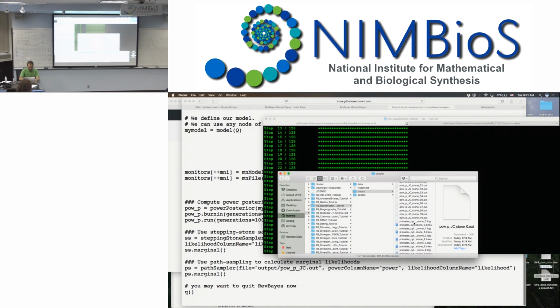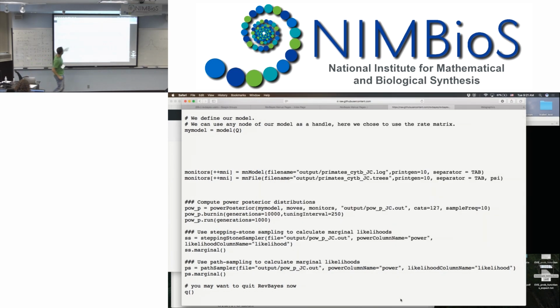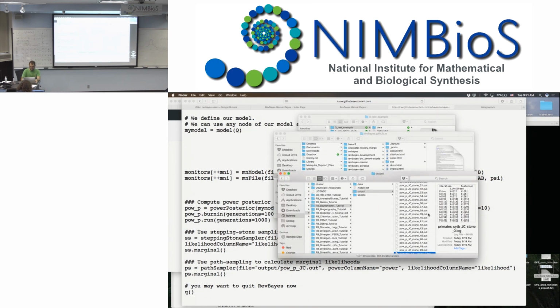But then for every single one of them, we're also getting a file, output files like the MCMC log that we specified in our monitor here. I specified it as primates_site_B_jukescantor.log. So to assess convergence, for each one of them we're getting a log file.